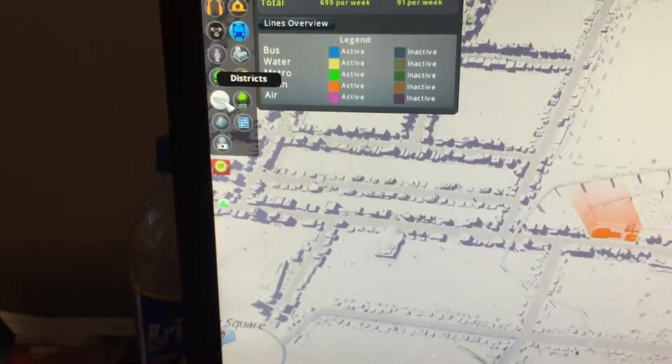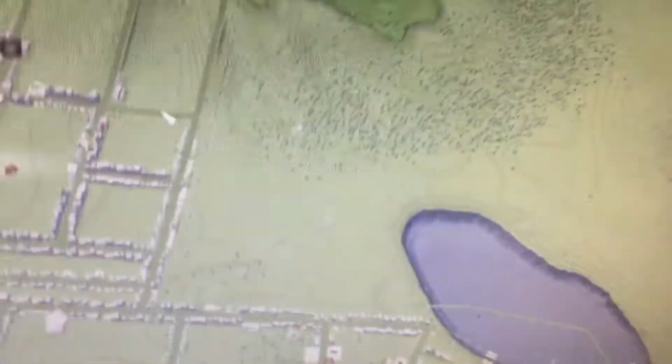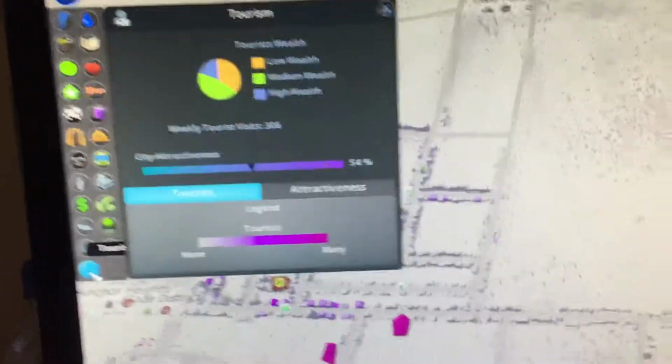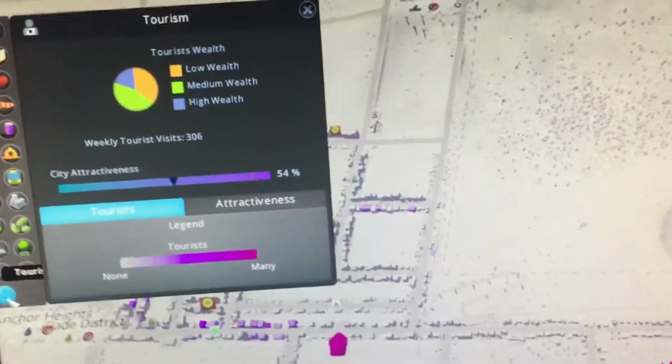Over here, you could also go districts, which I didn't really do much of. You have terrain height, which is actually pretty important if you're looking to say you want to build across a river or make a giant dam somewhere or something. You also have tourism. Now for tourism, we have a grand total of 0 tourists who actually care. And not many people even show up.